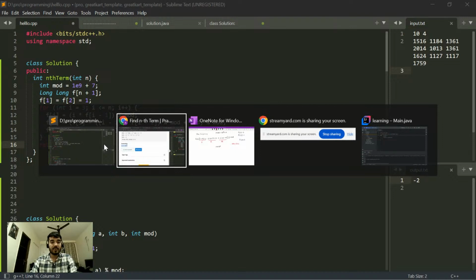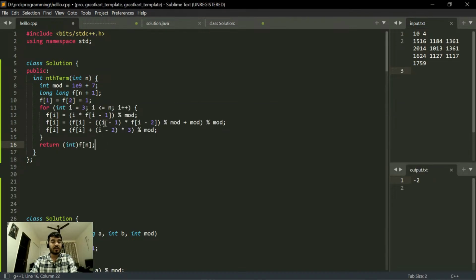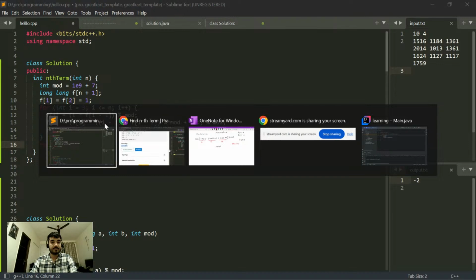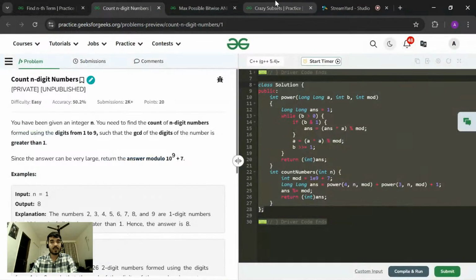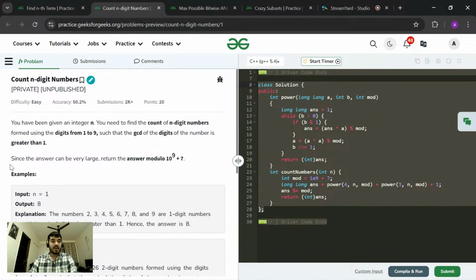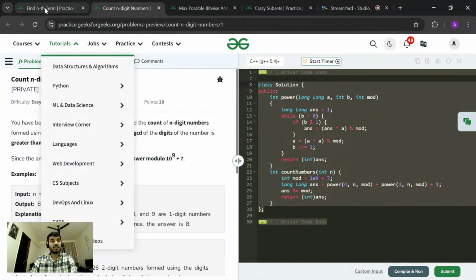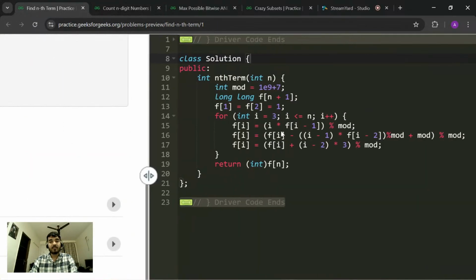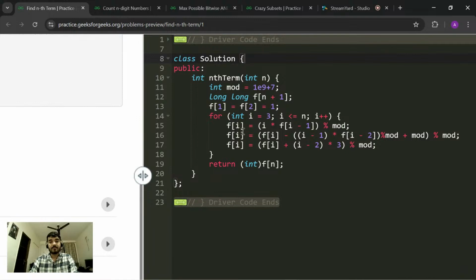Yes, you can say this is DP because we are using the answers of the previous states. Yes, you can also solve this problem by using two variables, because for every state I only need to know f of i minus 1 and f of i minus 2.